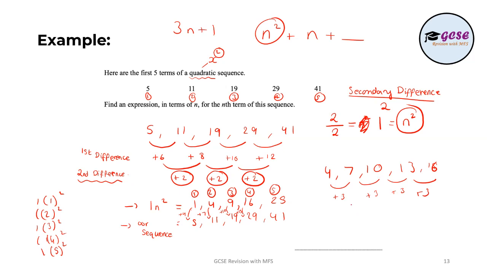So we're adding 3 each time, so it's going to be 3n, and because we're adding 3, we're just going to put down the 3 times table at the top: 3, 6, 9, 12, 15, and compare how we get from the 3 times table to our sequence. Each time we add 1. So we have 3n add 1, and we have n squared over here. So our final answer is going to be n squared plus 3n plus 1. And that would be worth a 4 marker in an exam.